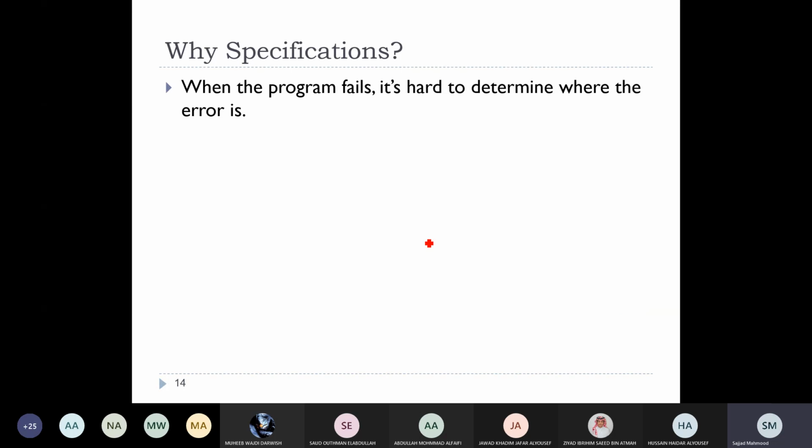And then of course it becomes even more difficult if you don't have these specifications written down, because when the system will fail, when the program will fail, when you're going to have faults, it will be very hard to identify those faults. In other words, when you're going to have failures, it will be very hard for you to go on and identify why this failure happened, where the fault is. Because again, due to the lack of specifications, you will have to really go on and understand every piece of code and try to see what was expected, how we passed values, why we should not have done this.